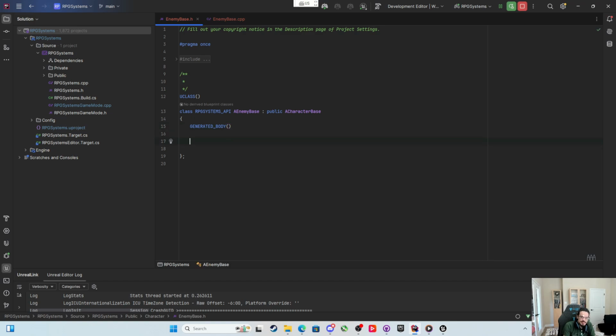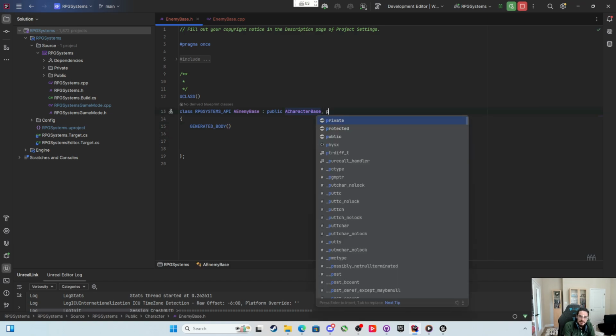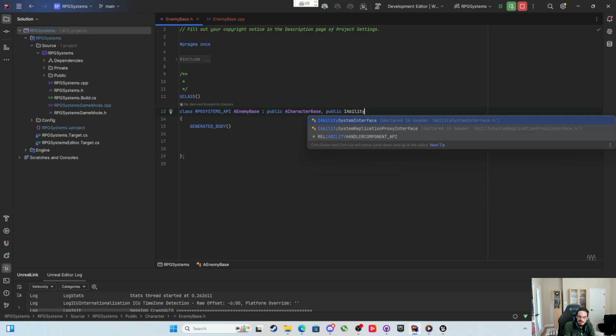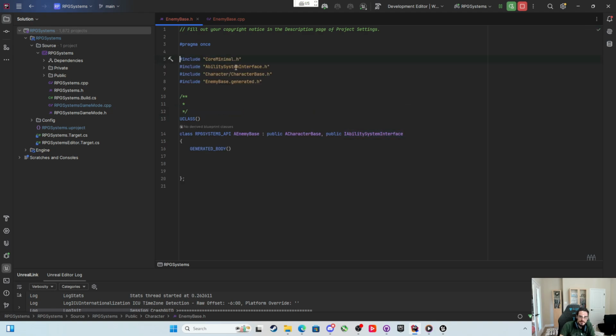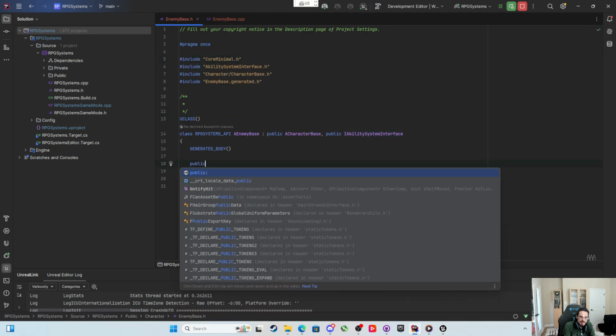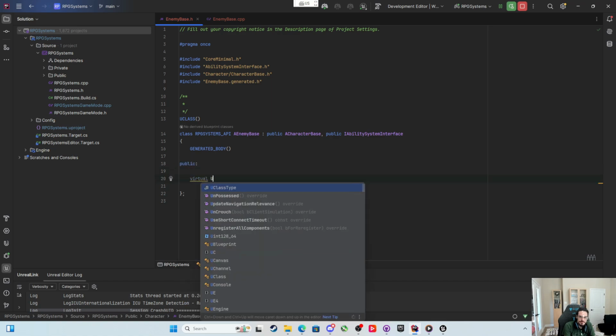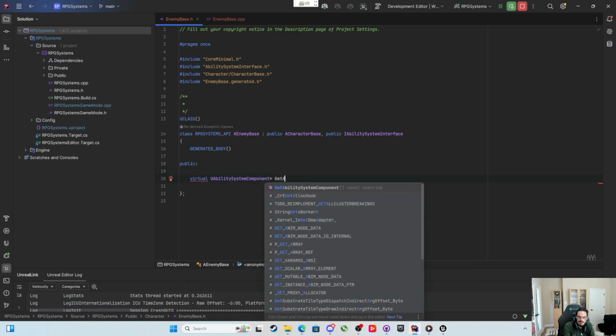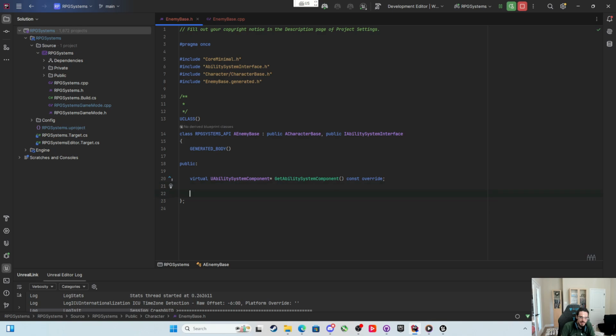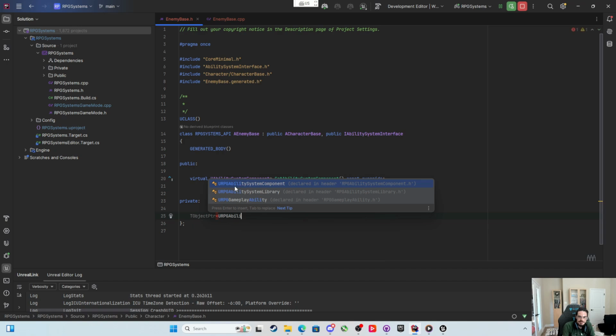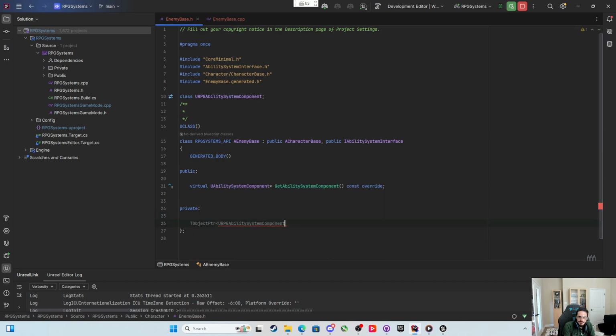We can come in here and say public ability system interface, which included the header, and we can make a public section that is a virtual ability system component, GetAbilitySystemComponent. But I need in the first place the TObjectPtr of the RPG ability system component, which is the RPG ability system comp with the UPROPERTY.